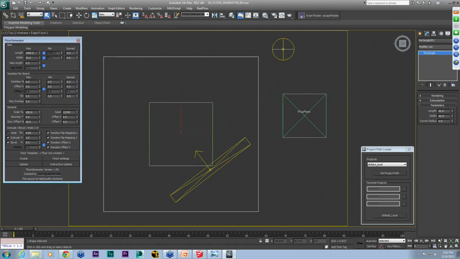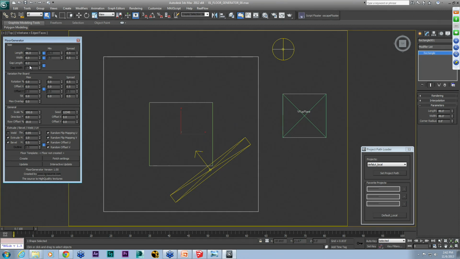The interface doesn't necessarily respect units, so you have to do a little bit of conversion in your mind, as it doesn't really accept feet. It just works in units. So if you're going to do something 8 foot long, you have to type in 96 because 8 times 12. So I'm going to do a floor of 8 foot panels, 6 foot wide.